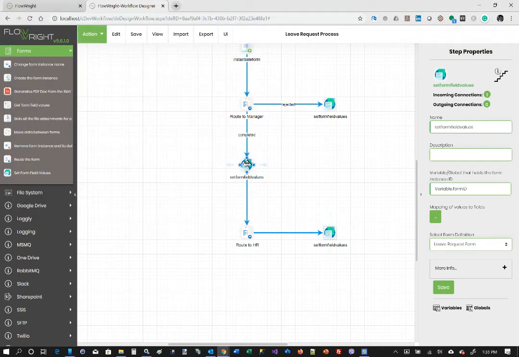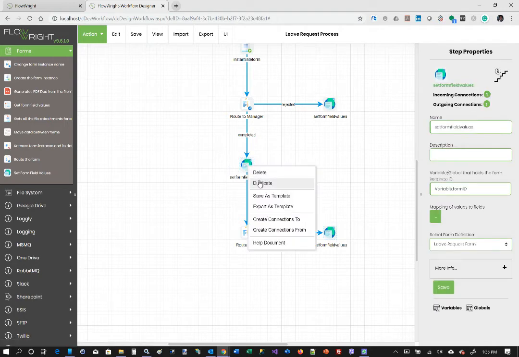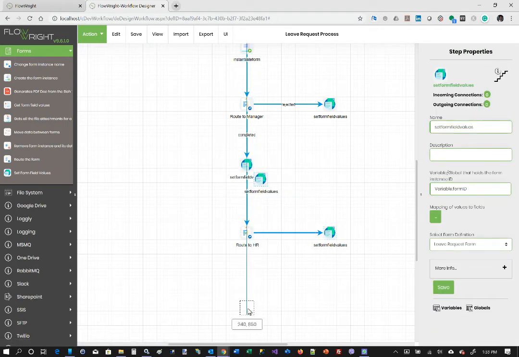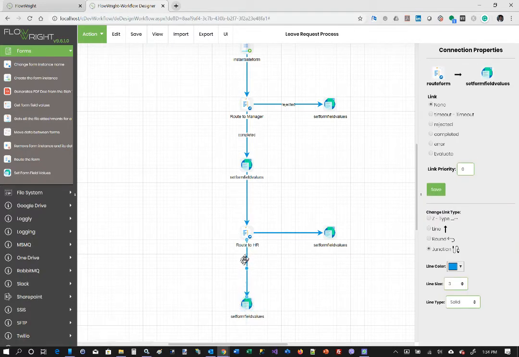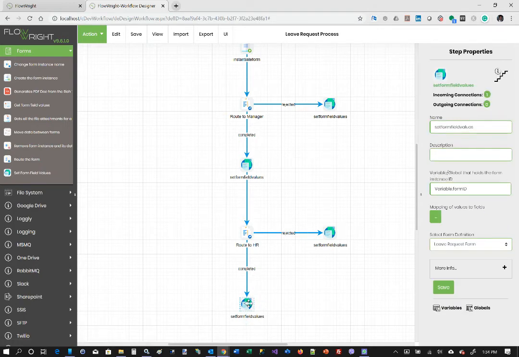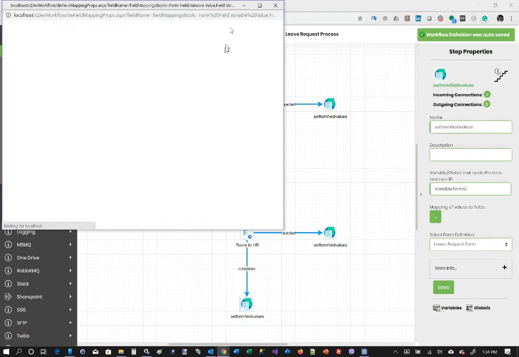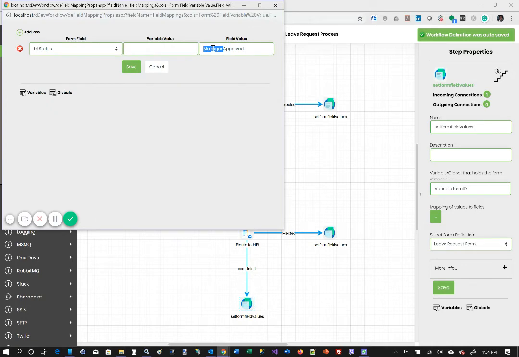And if HR approves it, we're going to mark it as HR approved, and we're going to set this to be completed. Let me set this also to be rejected. Let's go ahead and change this also, saying HR approved.